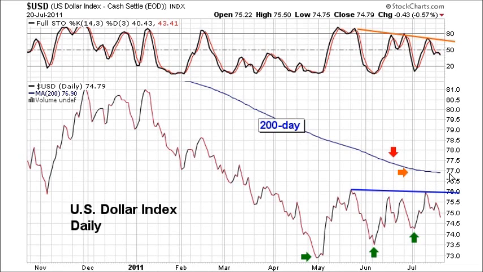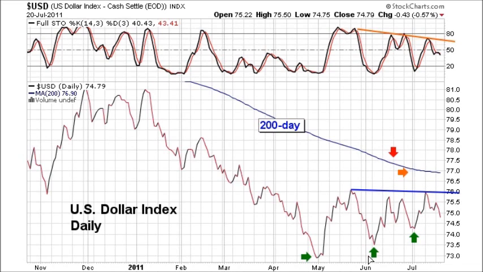If this 200-day were to flatten out here, it would tell us that the odds of a break above the 200-day in a bullish manner would increase. So the things that we would look for here: a flattening out of the 200-day would be a negative sign for commodities and stocks. And more importantly, if this 200-day can turn up and get a positive slope, that would be bullish for the dollar and bearish, all things being equal, for U.S. stocks and commodities.